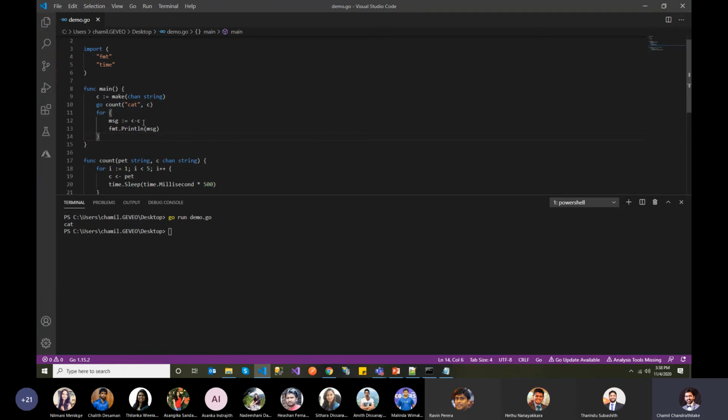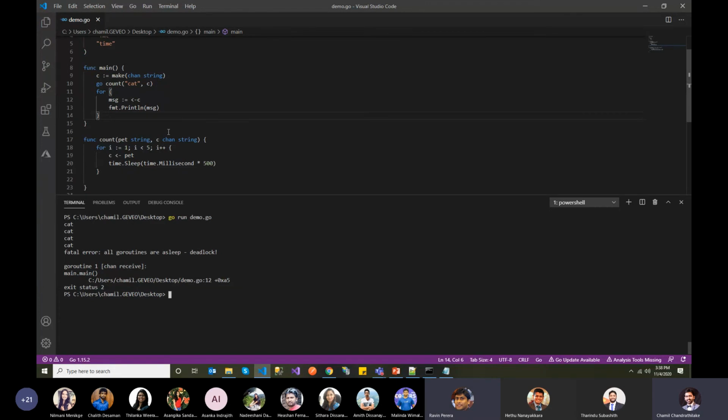In a for loop, we are accepting these channels. Now let me show you something interesting. Okay, so now for 4 times it will print cat and it will go to deadlock. Can somebody explain what's wrong here, if you understood this properly? Both are waiting for the other, right?